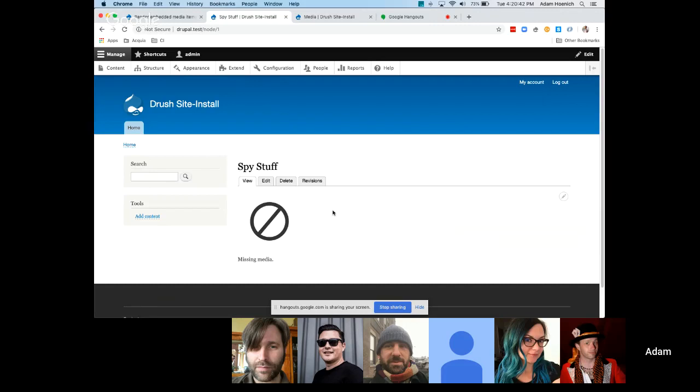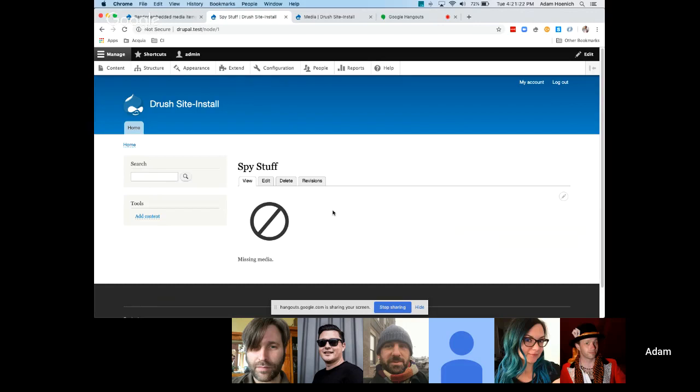For entity reference fields, if I'm not mistaken, which could have the same issue, I think it just gets removed automatically, right? So you don't see anything on the view page, and when you edit the thing, you just get an empty row in your selection field, or in your entity reference field. That is correct. So it doesn't show you any errors. It doesn't show anything on the view page, and it would just hide stuff that's no longer there.